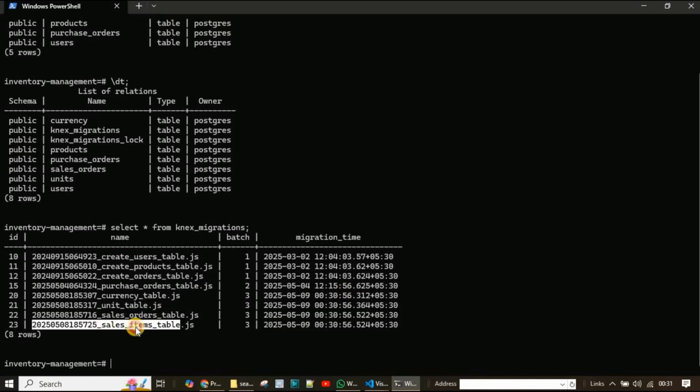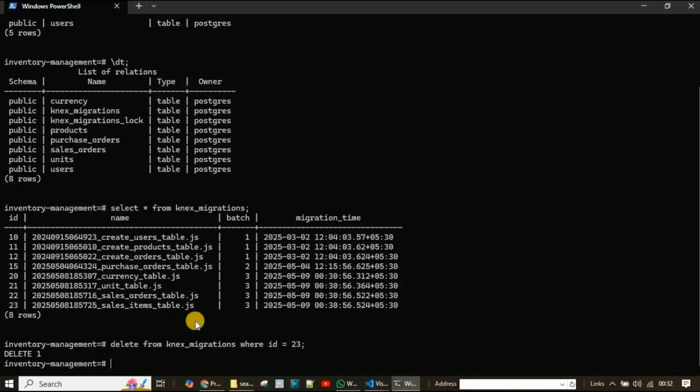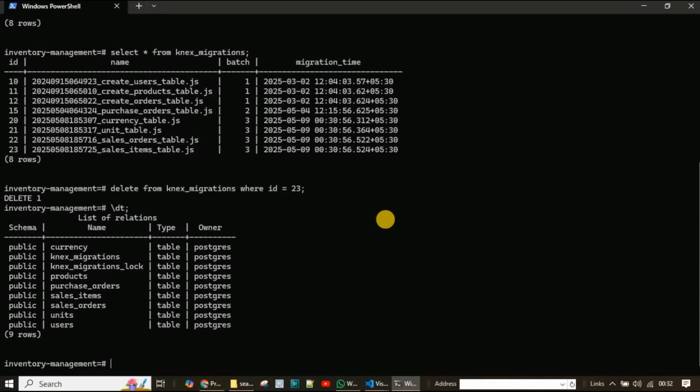If you see, the migrations table has already added a record for the sales items table. We have to remove it. So delete from knex migration where ID equals 23. I am picking the row for the sales items. Now I'll run knex migrate:latest. So it will pick this sales items table. You can see it ran one migration. Now I'll check the tables, and you can see we have the sales items table.